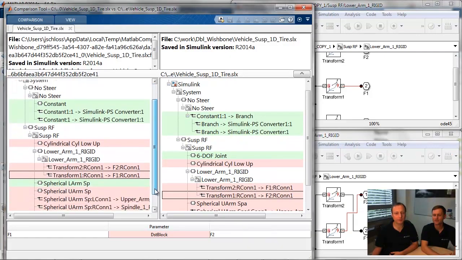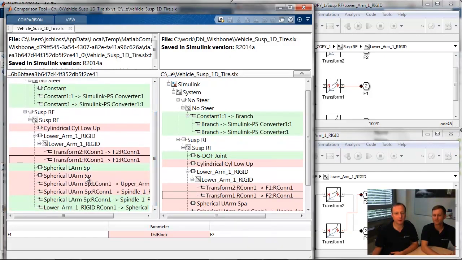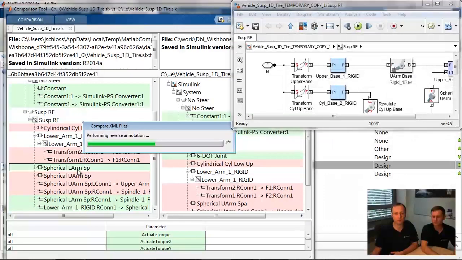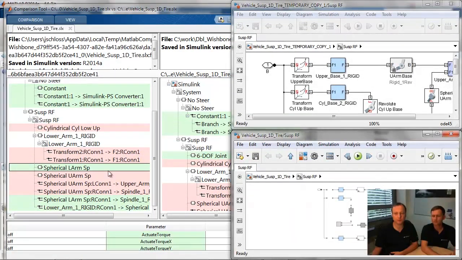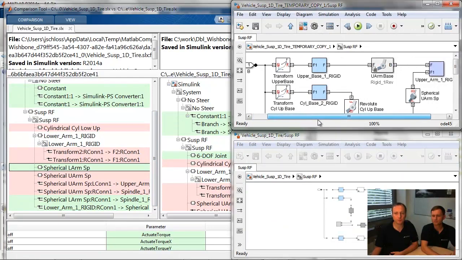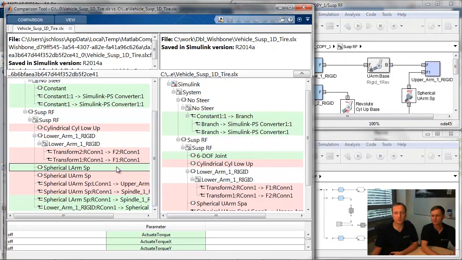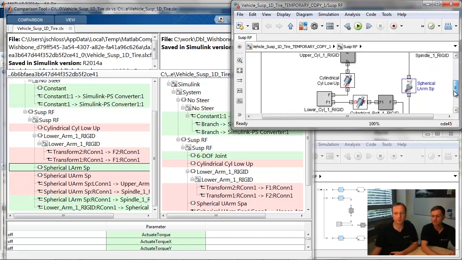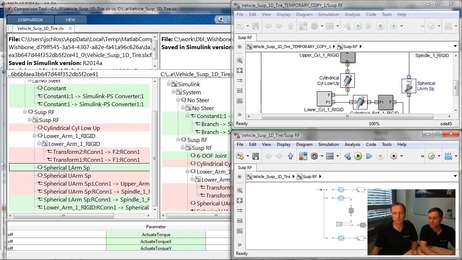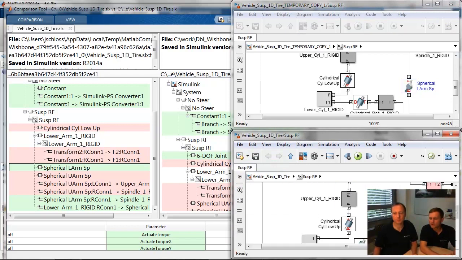Same story here. Then we changed a name, probably. We changed the name. That should pretty much be it. Oh no, that was the block that we deleted. See? In the bottom model, there's no block. Yeah, there's the new block, the 6 degrees of freedom. That's the new block.